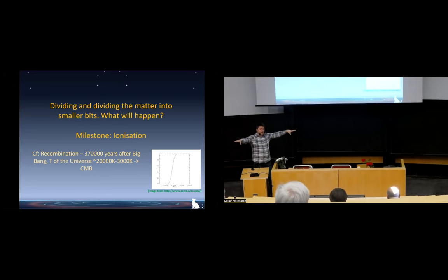Actually, we're doing a little bit the opposite of what happens with the evolution of the universe. This is a plot. It's not clear numbers, probably you can see them. What I will tell you. So here is the temperature. So here it's 5,000 Kelvin, which is the surface temperature of our sun. And this is 15,000 Kelvin. It's the temperature of a quite hot star. The hot stars have temperatures of 50,000 Kelvin. So it's quite high here already.